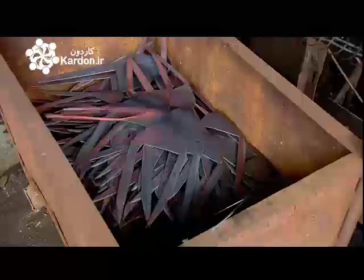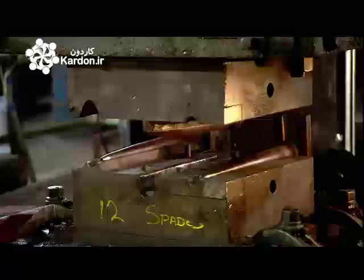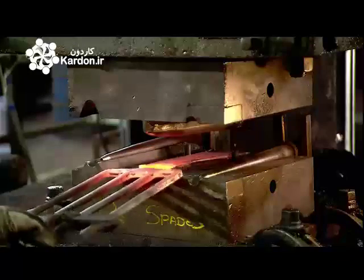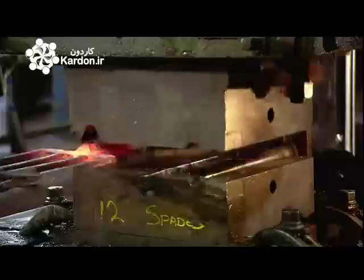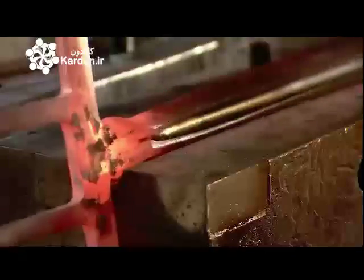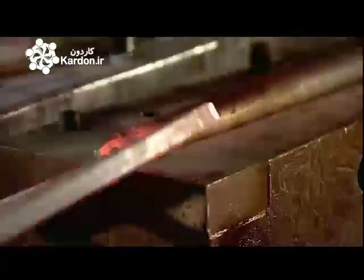The next press drives the steel stem into a cylindrical die, forcing it into the basic shape of a socket. The worker slides the socket into a cone form and strikes it repeatedly to refine the socket. This sizes it for a wooden shaft.